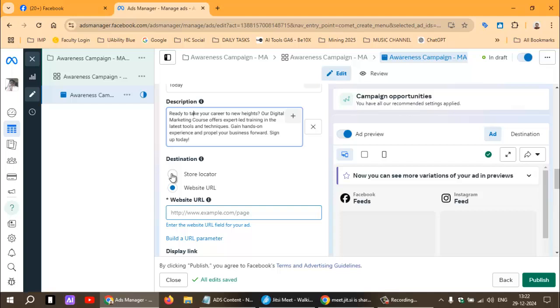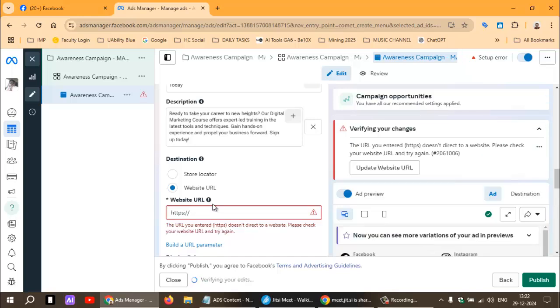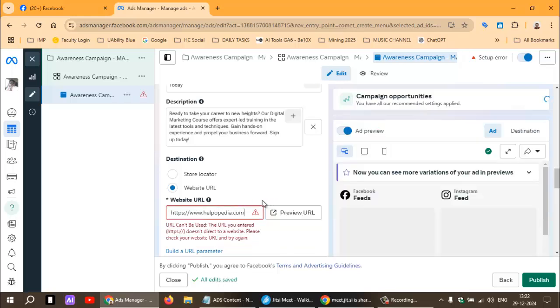So you are going to get traffic offline. But if you are promoting something from your website, you can use this option. So you provide the website URL. Okay, so this is done.